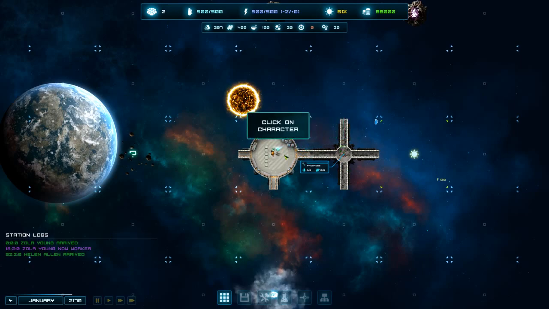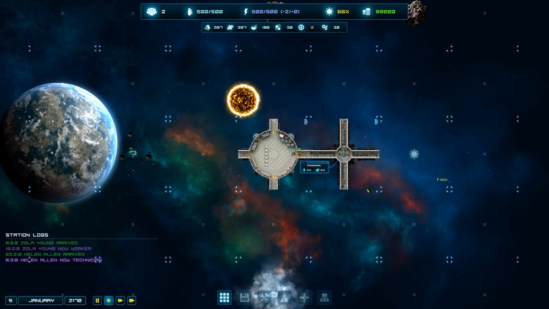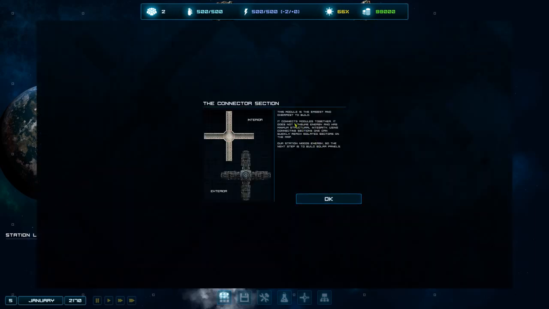Click on the character. Come here. Select the technician role. Wait for the worker to deliver the resources, and then the technician will build the module. Build it, and they will come. That was not as advertised. This module is the easiest and cheapest build. It connects modules together, and it does not consume energy. It has minimal structure integrity. Using connecting sections, one can quickly reach isolated sectors on the map.